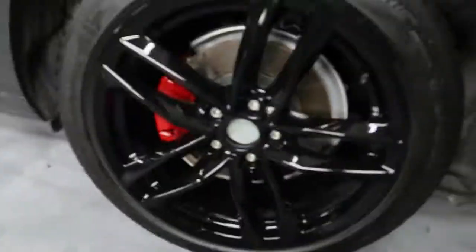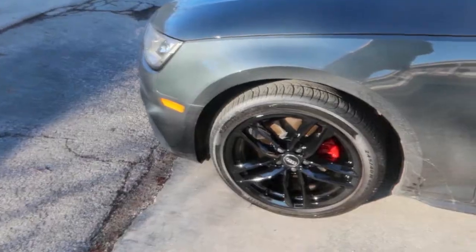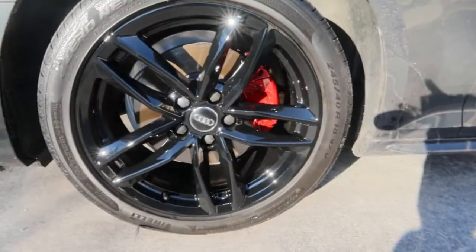Okay, now the only other thing we have to do, put on the center cap, and then we'll be able to pull it outside and it's ready to go. We got it outside, we got the center caps and the lug caps back on. It looks so good. I'm sure he'll be super happy with it.